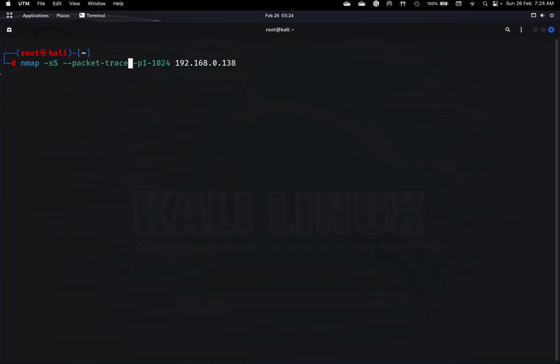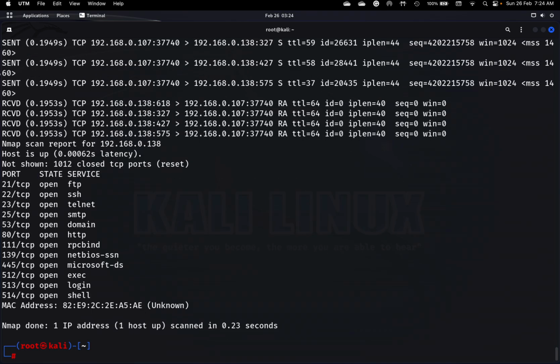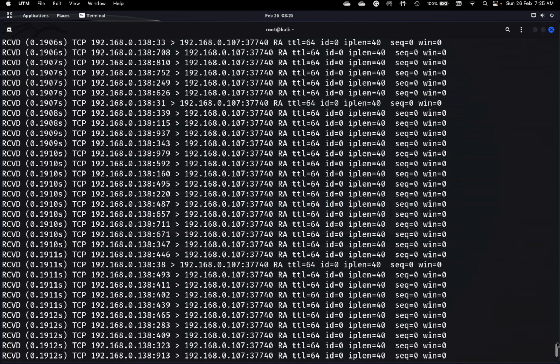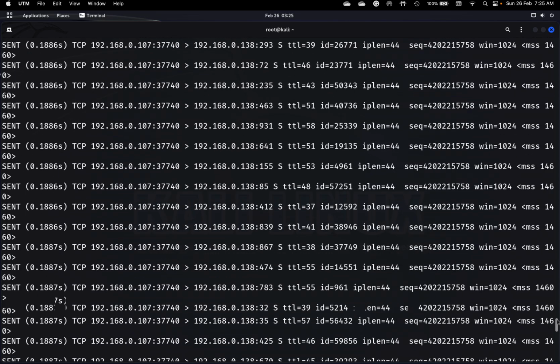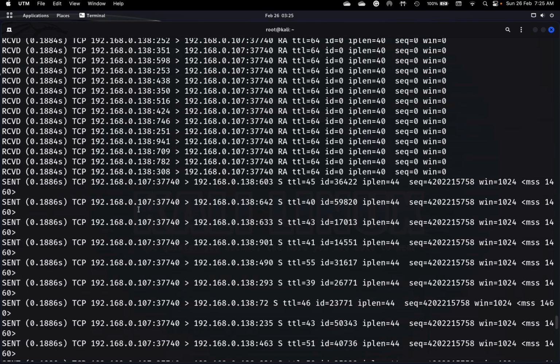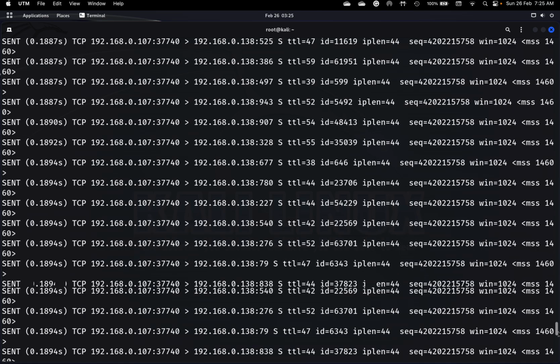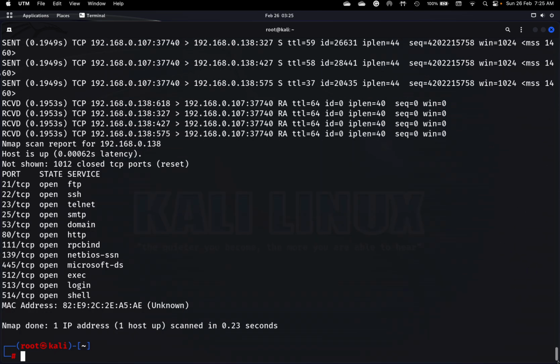Okay, it shows all the packets that were sent and received. You can see that, sent and received from the machine to here. Okay. Also, this is one option. Clear.